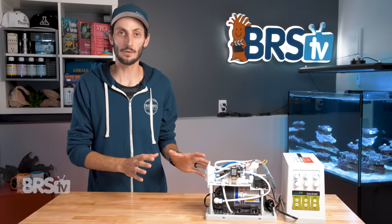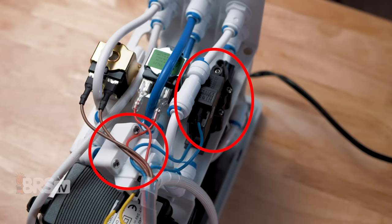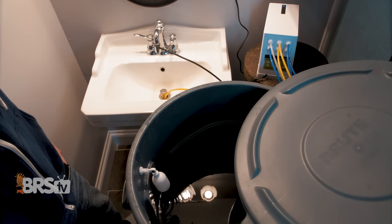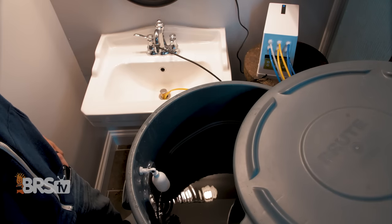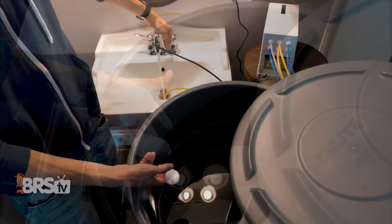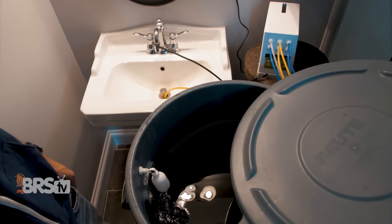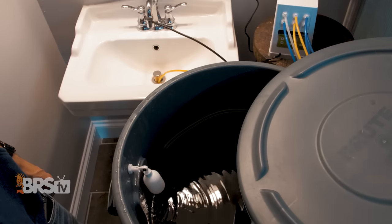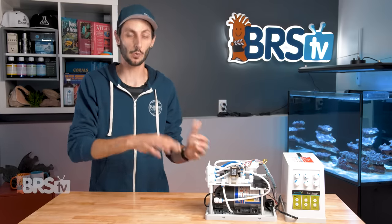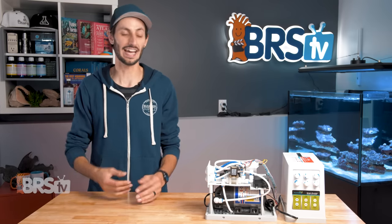Not only is the Smart Buddy a very capable booster pump for your RO system, but where it really shines is the convenience and safety features built into it. The high and low pressure switches allow the Smart Buddy to automatically turn the pump on or off as needed. For example, if you turn on your faucet to filter some water, it will automatically detect the change in line pressure and turn on the booster pump. And if you have the product water line go to a float valve, when that valve closes, it'll automatically turn off the booster pump even though your faucet is still open. If you then shut off the faucet and later the float valve opens back up, the Smart Buddy won't turn the pump on because it knows the faucet is closed — saving the pump from running dry and preventing damage. So long story short, the Smart Buddy knows exactly when it should or should not be running to protect the pump.